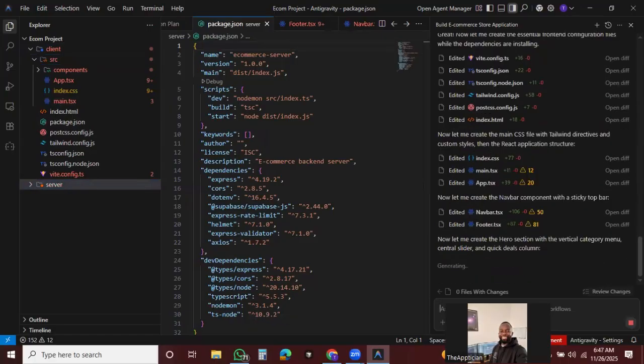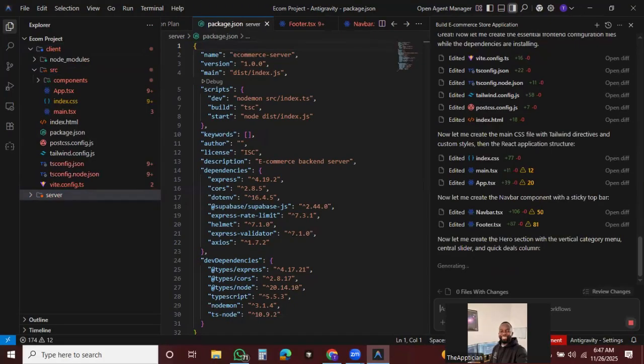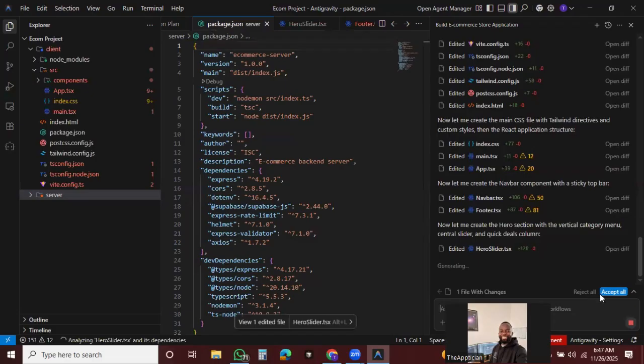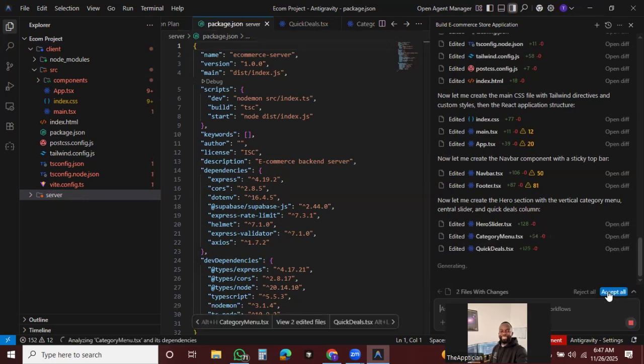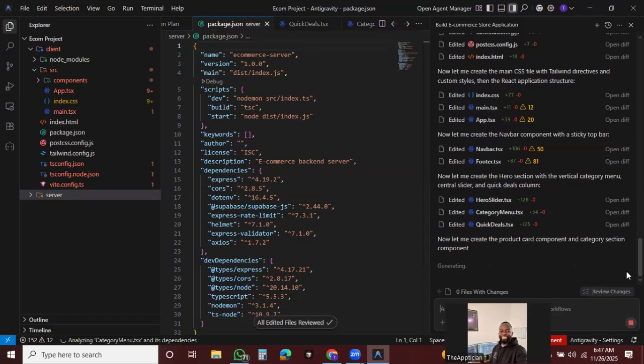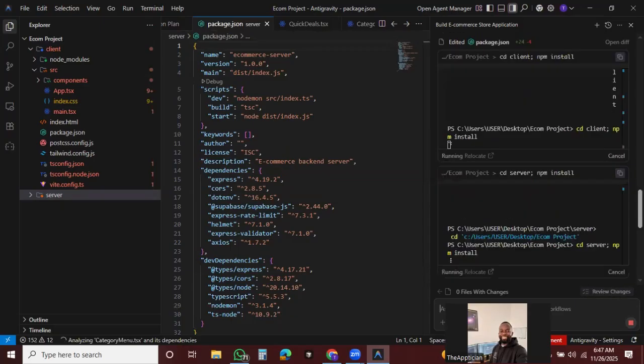So that tells you who is the faster guy between Gemini and Claude Sonnet. Look at the speed.